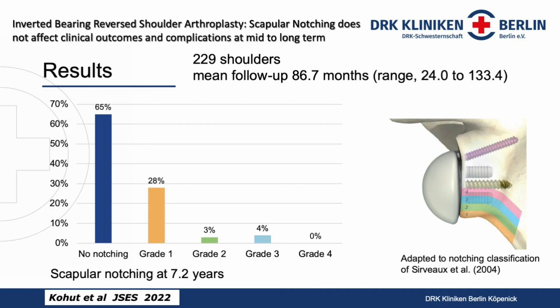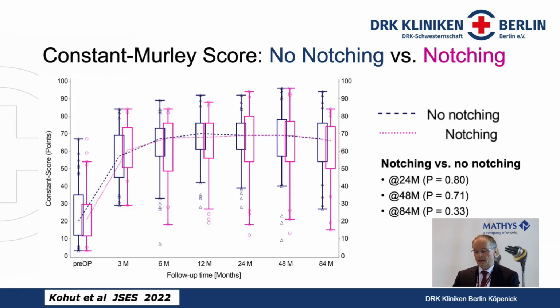Our thesis was the scapular notching does not affect clinical outcomes and complications at mid to long term, and we included 229 shoulders, mean follow-up 87.7 months, and we found no notching in 65% and notching grade 1 in 28%, and some notching cases at grade 2 and grade 3. And it was the notching classification of Wo. We asked him if we could adapt it. And this is the same as the Merle score concept over the time.